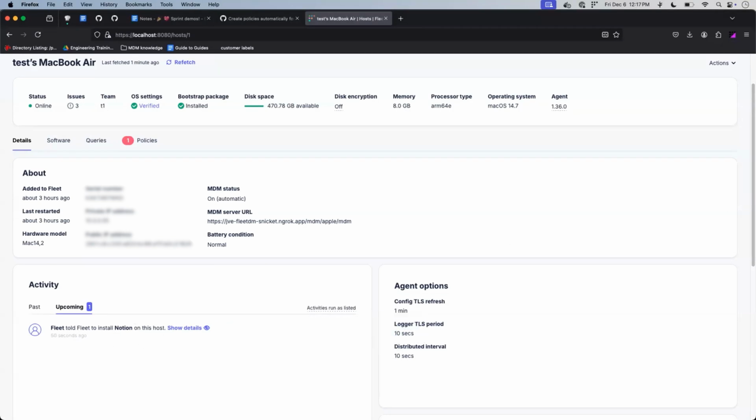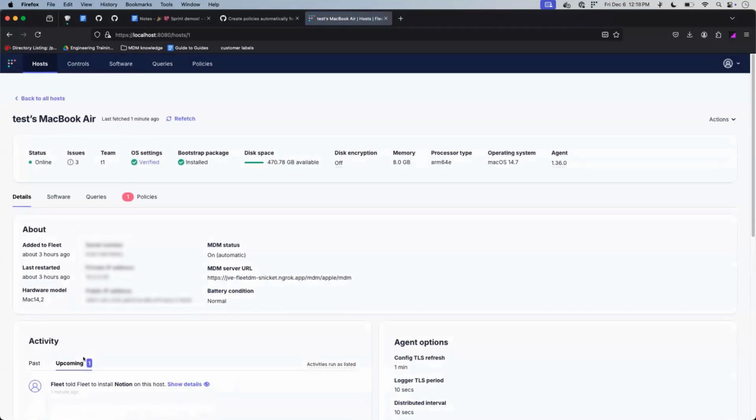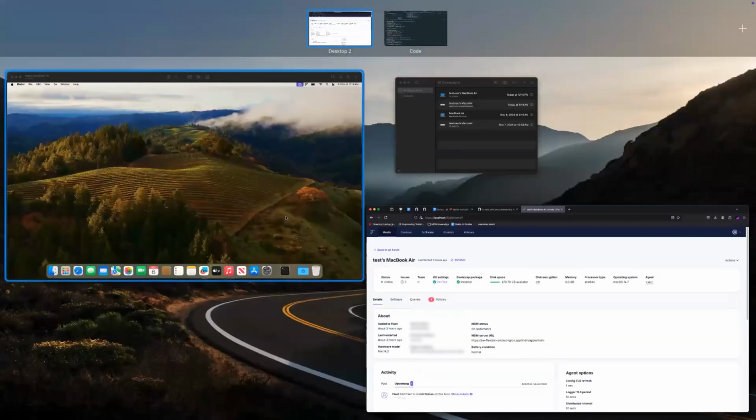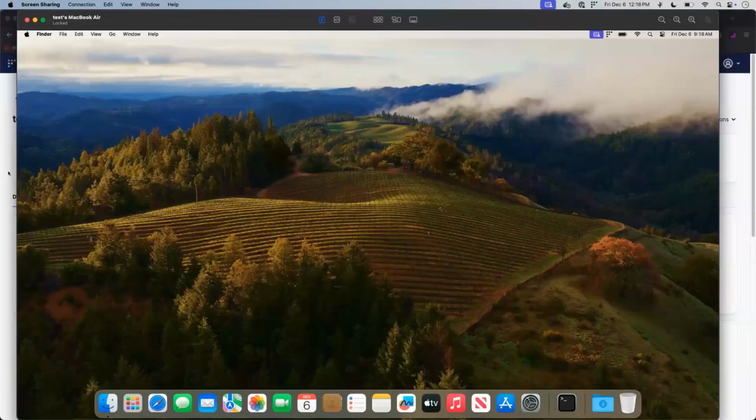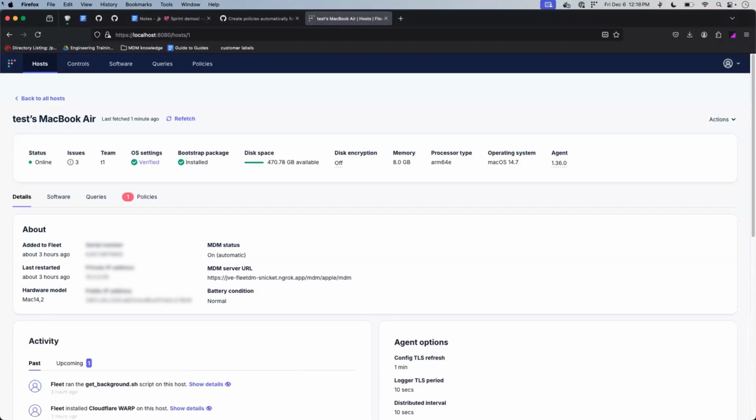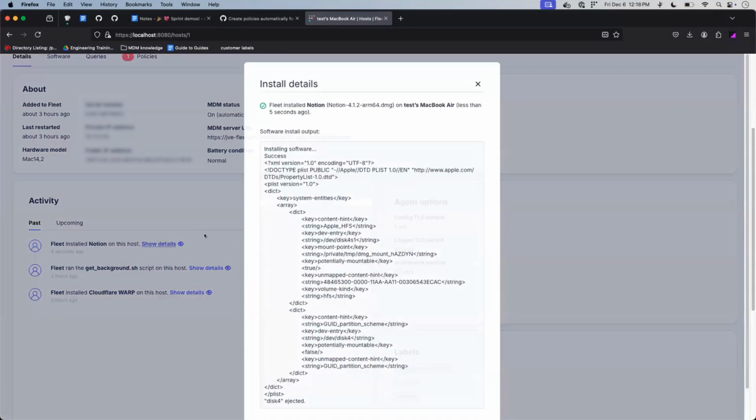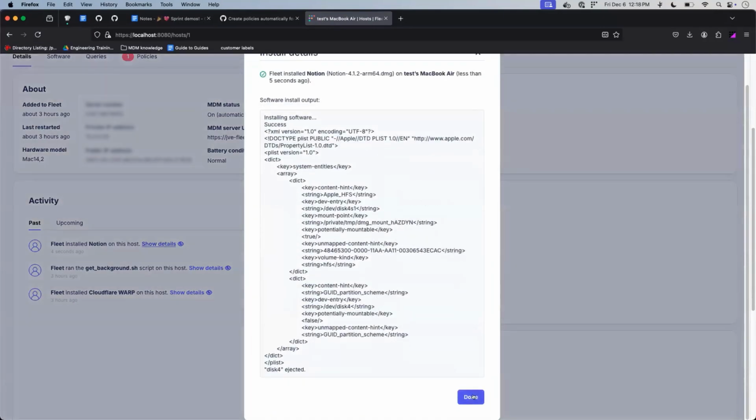Right here. And I see Tim asks, since it's policy based, does that mean it gets reinstalled if the end user deletes it? Yeah. If it gets removed in any way, it will get added back when the policy runs. And we're looking at revising that language a little bit so it doesn't say fleet told fleet, which is a little clunky. Yeah, I think we have that. All right, cool. So fleet installed Notion.